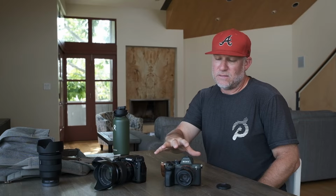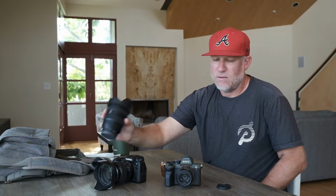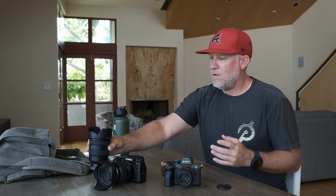My experience with the Sony is it is witchcraft level. I detect an autofocus. It's amazing. It's amazing with the 24-105 lens. It's amazing with the 52.5 lens. And side note, the 52.5, badass lens. In my opinion, better than the 55 1.8 Zeiss.